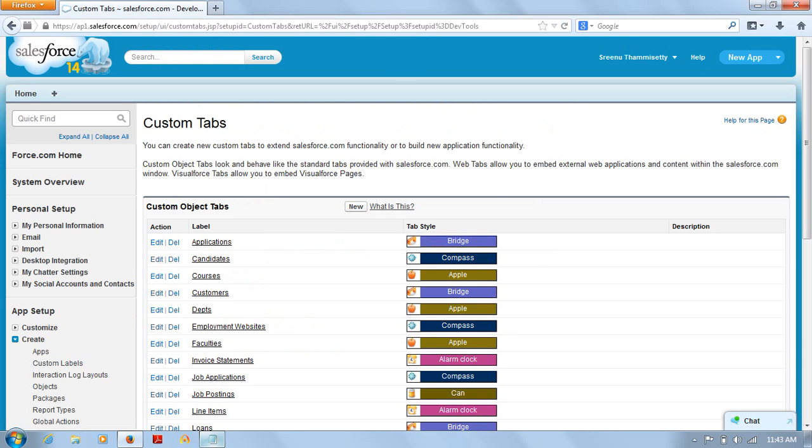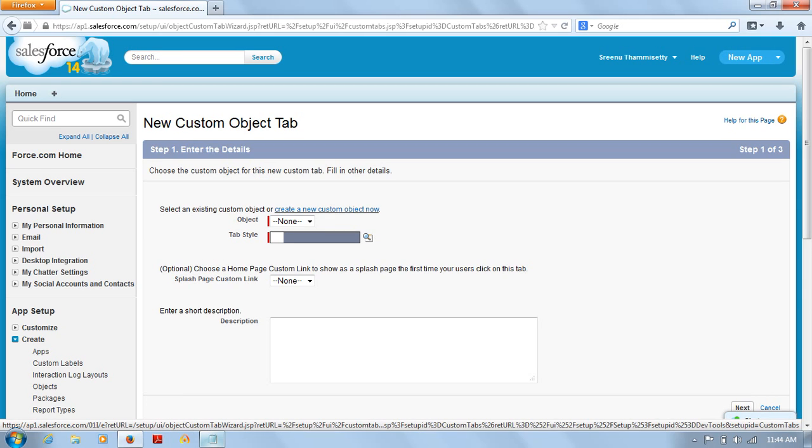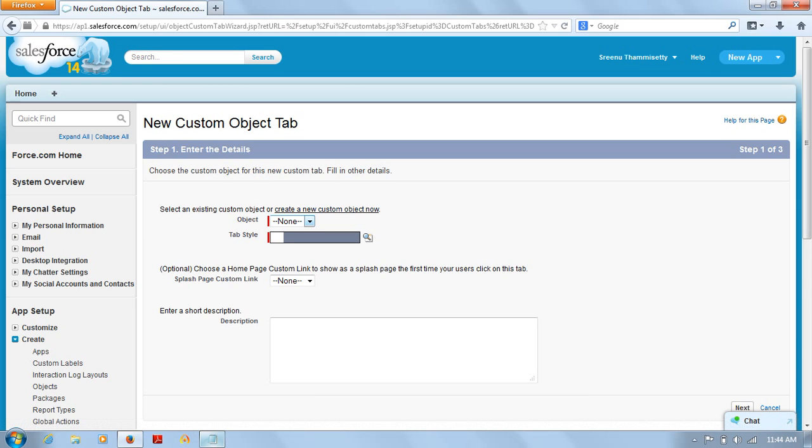So here the custom tab home page is there. In that, click on the new button. By clicking the new button, you have to select which object you are going to create the tab for. I'm selecting object 1.